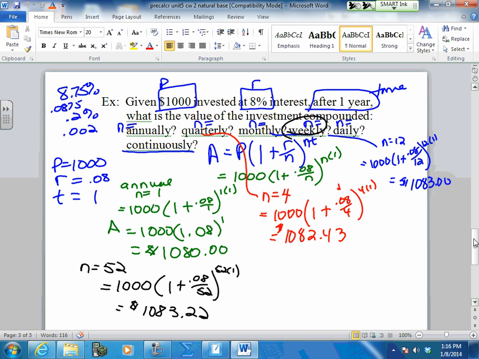So your time is still one year. People do this all the time to see how they get the most money. Well, yeah, you would want to invest the best way possible for you. Like, you're investing 1,000. What if you were investing 1,000,000? Yeah, that would make a nice little difference.